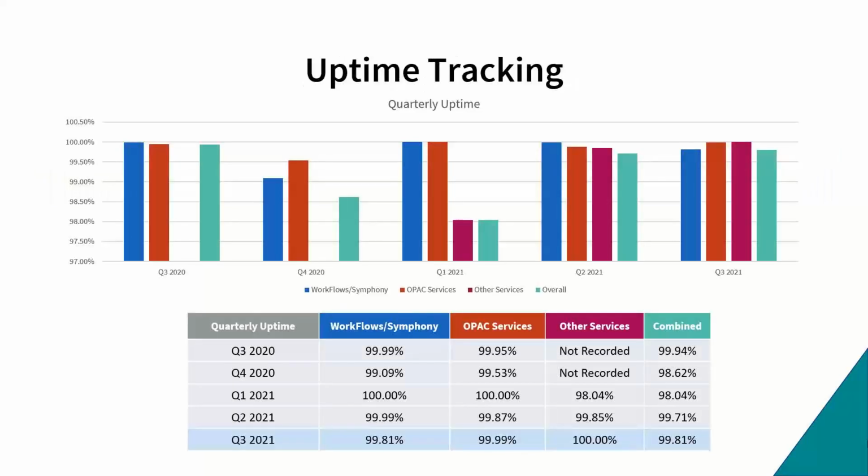So let's look and see how all of that sums up. We usually do that pie graph, which doesn't really tell you much because it's just a sliver to show you the downtime. But I thought this was a little bit more helpful to see how the trends have changed over the last few quarters. So we're looking all the way back to the third quarter of 2020. And really the lowest point that we had was a 98%.